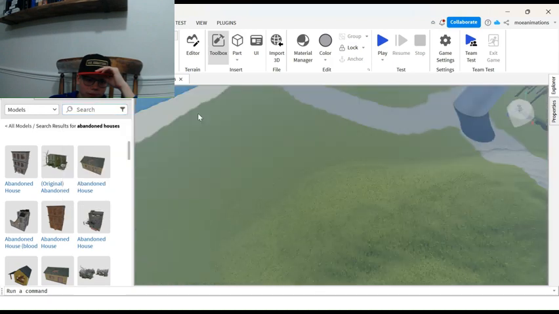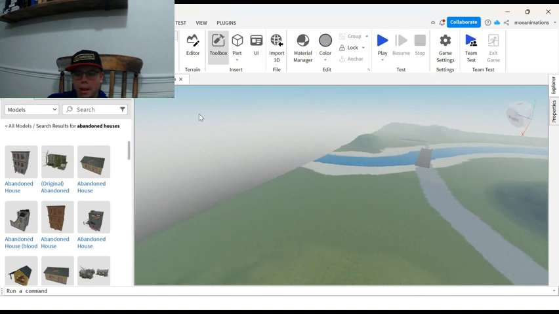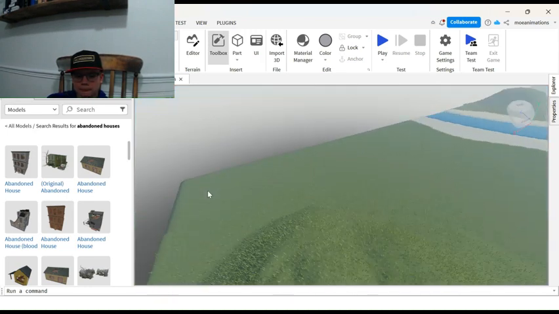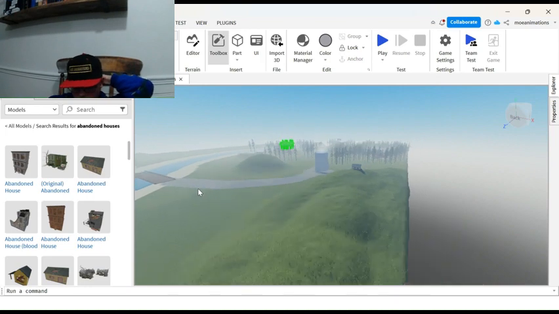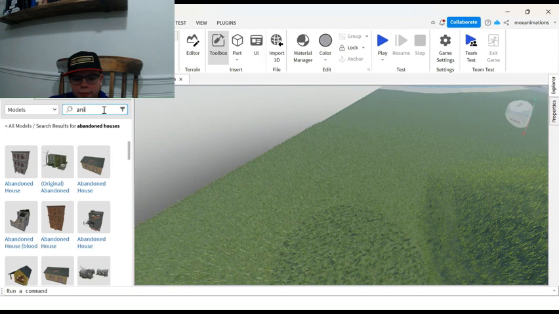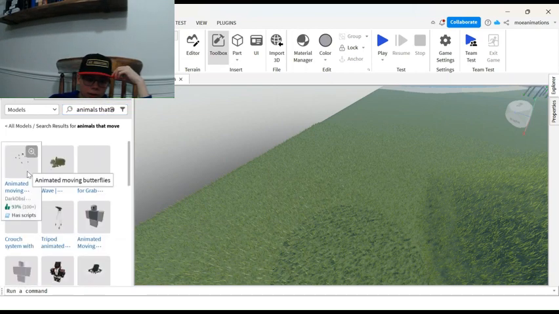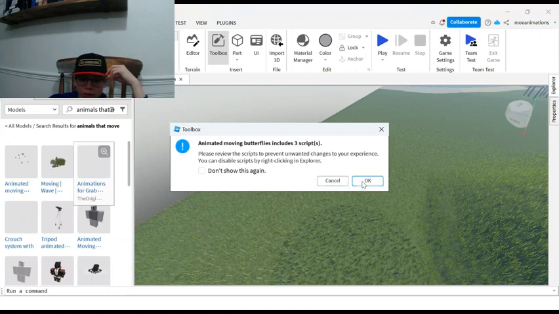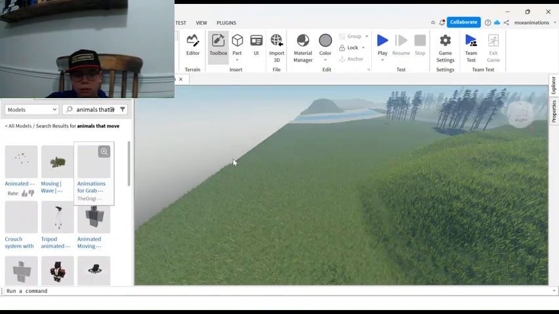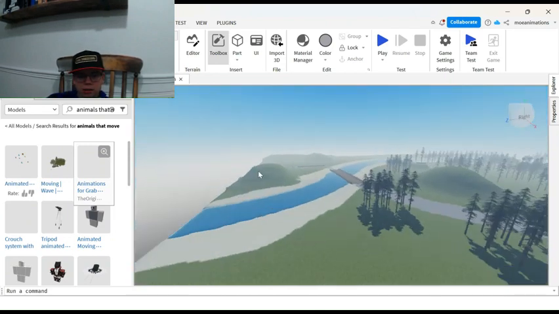Which corner? That corner with the little hill? Where I am. Yeah, yep, where I am, here. Or maybe should we just cover it with trees, though? I don't know, it's up to you. Animals. I hope these animals move, honestly, otherwise I'm going to poo myself. Animated moving butterflies, that would be cool. Right, what do we think about the trees? Yeah, they look pretty, they're better than what I could do, not going to lie.